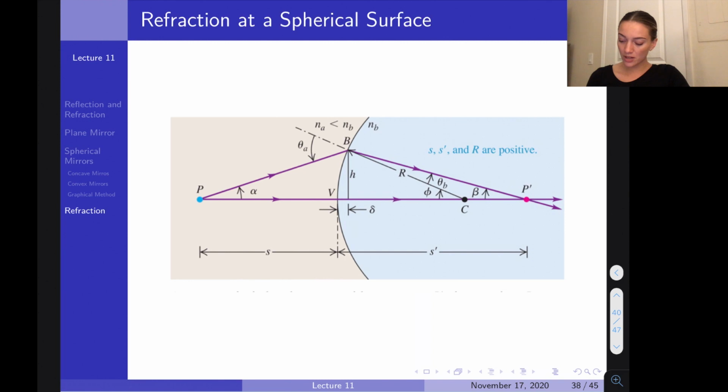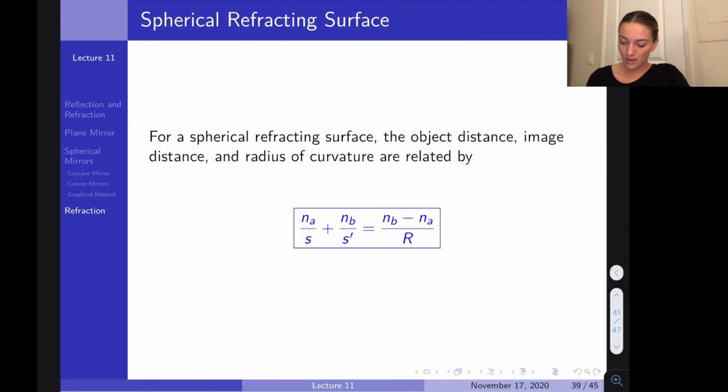So let's see how this changes things. I'm not going to go through the derivation here. Again, I highly recommend you do it yourself, but we're just going to skip straight to the answer, otherwise we'll go way over time. So now instead of it being flat, we have some radius of curvature here. We have an object here, the rays come into this interface, and then they're refracted, and they all meet again at an image point P. We still have a radius of curvature here. So we're going to have a relationship between the indices of refraction, the image distance, and the object distance. That is given here.